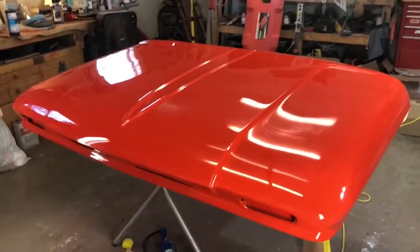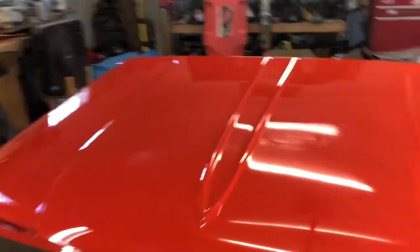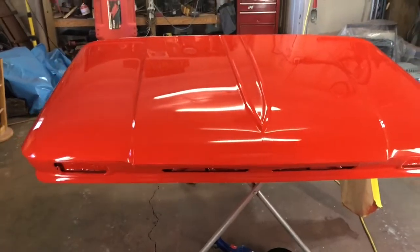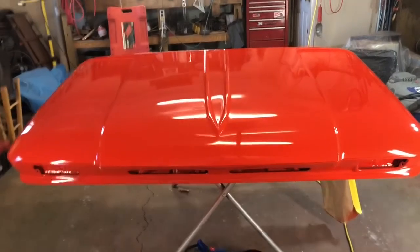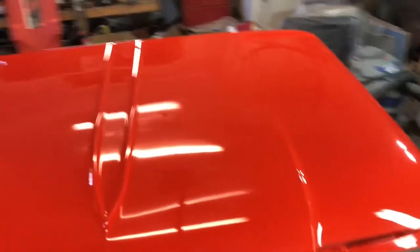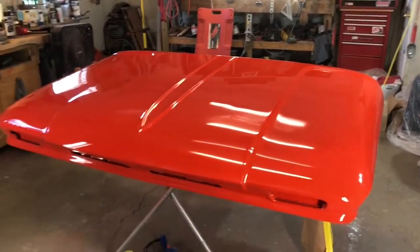But in any case, this hood is not perfect, but I'm not going to tell you where the problems are. You'll have to come to a car show if I ever get there. And if you can point them out, great. But I'm pleased with the way it turned out, and excited to move on.